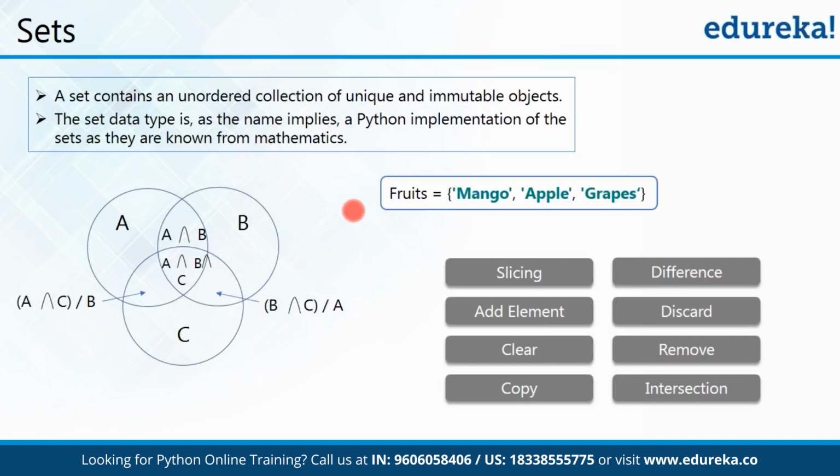Now you can relate to the set that you have studied in your mathematics. If you can recall, over there you would have performed multiple operations like intersection, union, all those things, right? So in Python also you can do that. When we talk about syntax for sets, it is actually a list of items inside curly braces, all separated by commas. In lists we were using square brackets, in tuples we were using parentheses, but in sets we are using curly braces. With sets also you can perform multiple operations like slicing, adding an element, clear, copy, all those things, and they happen in a similar way as we have done in tuples and lists.